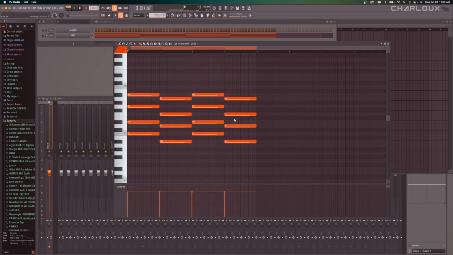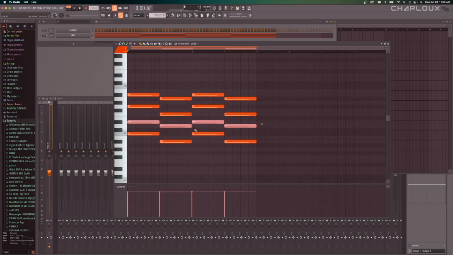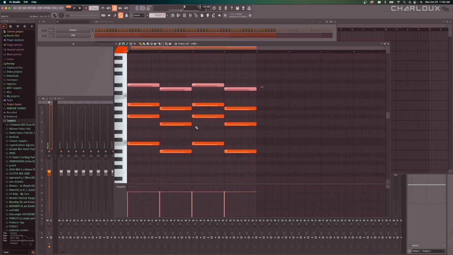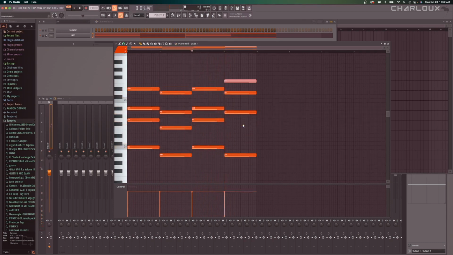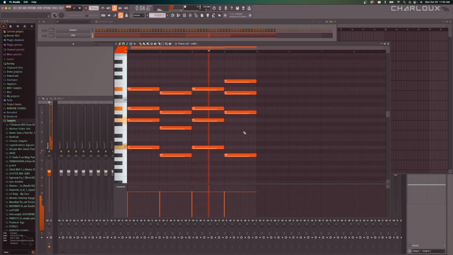So let's select them. You can do Command or Control and highlight. You can also select some and then do Command Control Shift to select more, like that. And then do Command or Control up or down to move the notes an octave. So if we move them an octave up, it'll sound like this. So that sounds pretty good. I think we could add a little bit more variation. So let's move this one up an octave and see how that sounds. Awesome. Okay. So these are pretty basic, but they sound good, I would like to say at least.